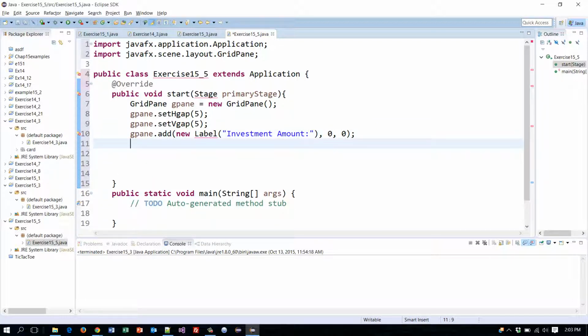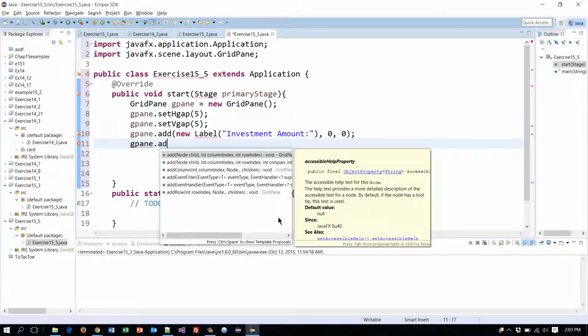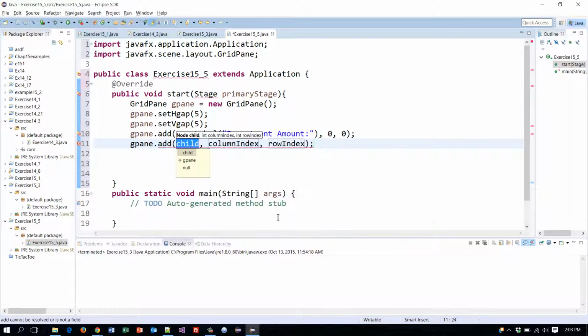Additionally, we are going to do the same thing with a text box, or a text field as they call it here. We'll do our add. And here, now of course I haven't declared a text field yet, have I? Alright, so that actually begs me to set up that structure.